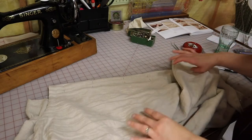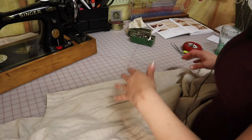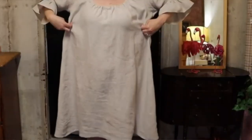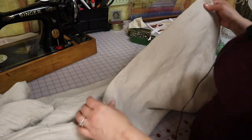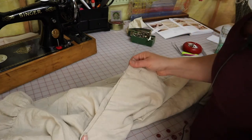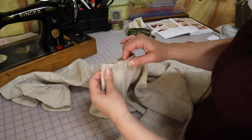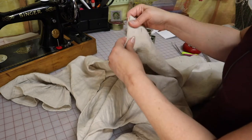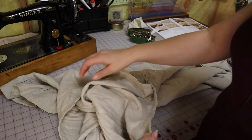I mentioned in my stays video how I'm increasingly dissatisfied with the shift I made from Simplicity 8162. The more I put on and took off my stays in the fitting process, the more I hated how big it is. I'm really sad because I beautifully finished all the seams — they're all fell down by hand, a lot of work. But I can't keep wearing it like this. I'm taking out a full 10 inches — two and a half on the front and two and a half on the back, going straight down to the hem. No one will see it; it'll just be under my stays.